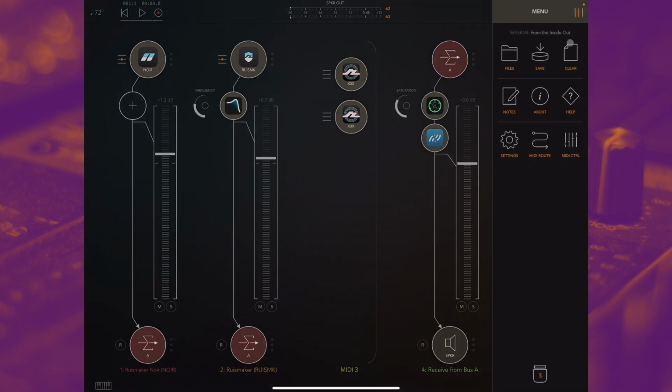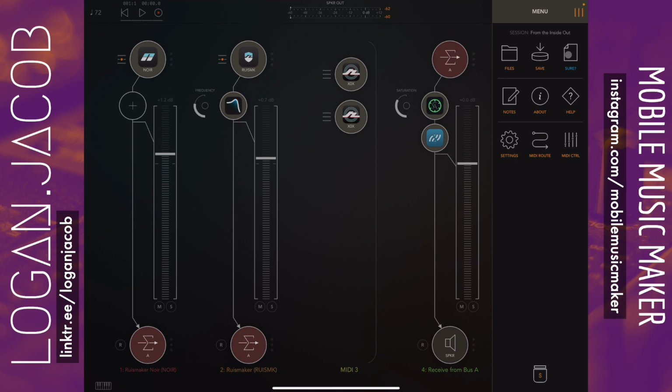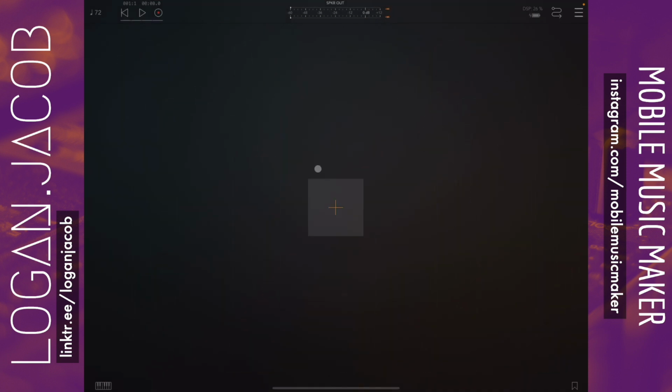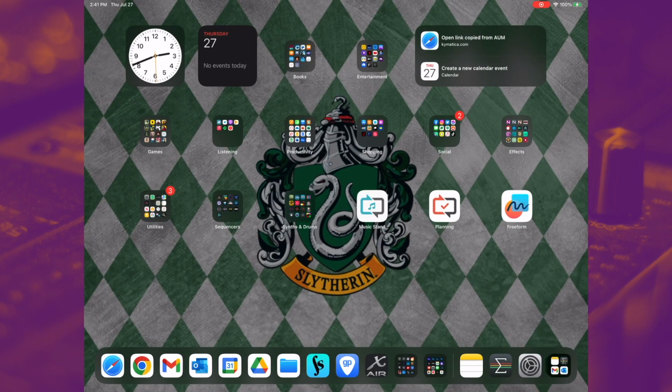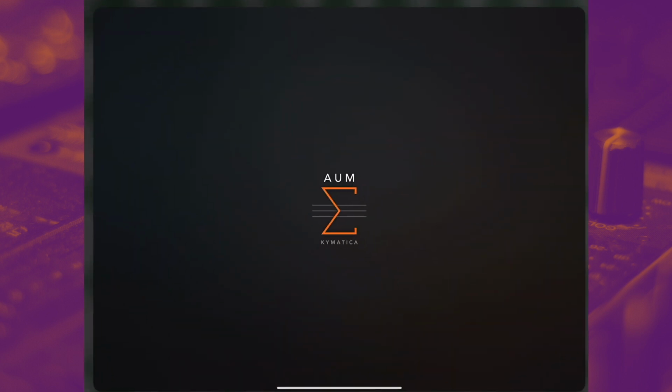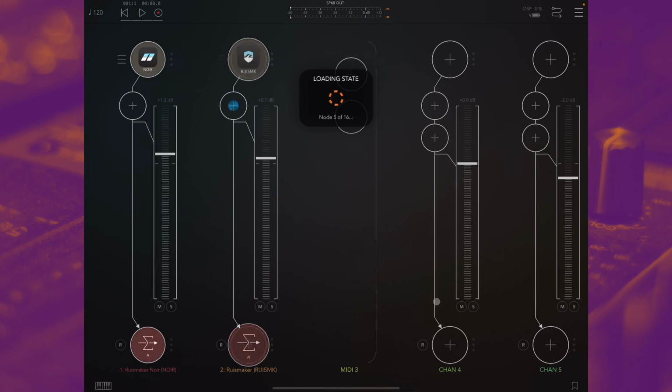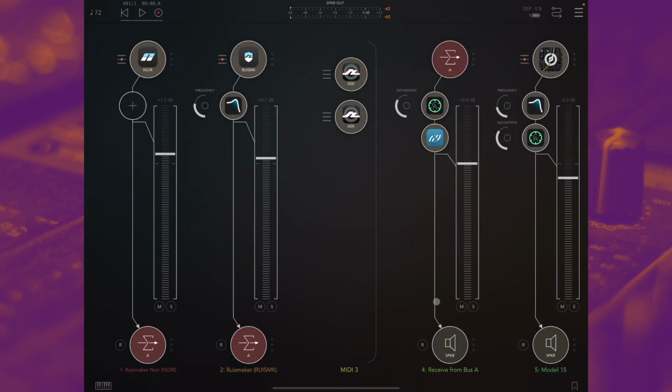So what I'm going to do is I'm going to clear it, which you don't have to, but that's just what I do for some reason. And then if I swipe up, I can just swipe and get rid of it. And now it's done. It's closed completely so that it's not eating up my battery. Okay. And then if I get back into it and say, oh, I need to open the last state, I need to go back to where I was, I can do that, and it'll pop open whatever the last thing I was working on. So it is pretty quick to get back into it if you need to.